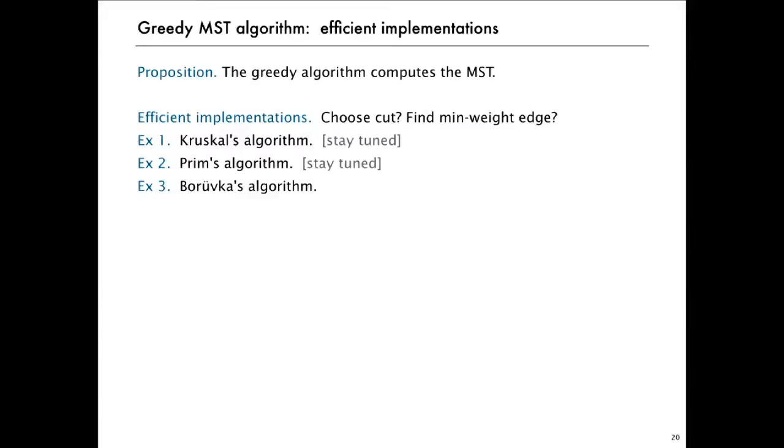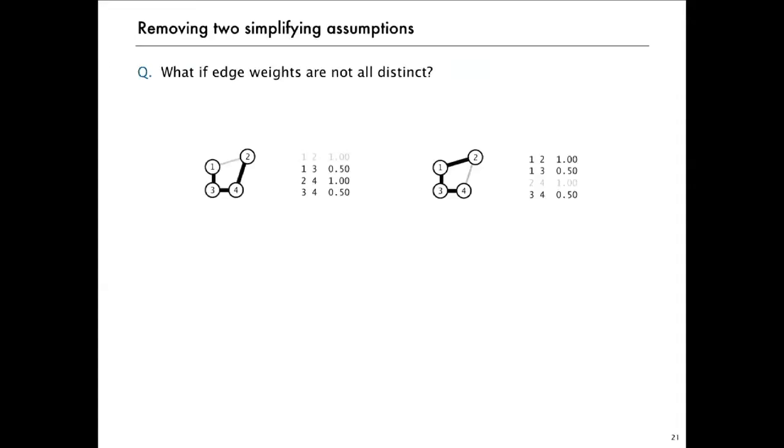So now what we want to do is implementations of the greedy algorithm, or specializations of it really, that differ in, first of all, the way that they choose the cut, which cut we are going to use, and also the way in which they find the minimum weight edge in the cut. Again, those could both be expensive operations and prohibitively expensive for huge graphs. What we're going to look at is two classic implementations called Kruskal's algorithm and Prim's algorithm, although in both cases we use modern data structures to make them efficient for huge graphs. And there's another interesting algorithm called Boruvka's algorithm that kind of combines the two, briefly mentioned.